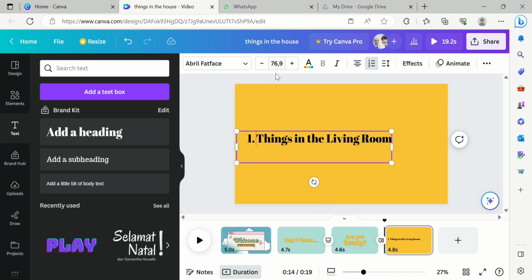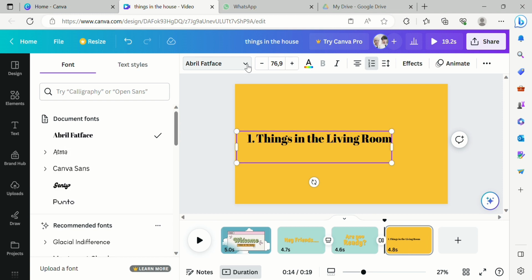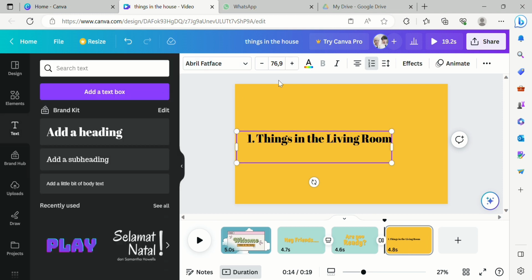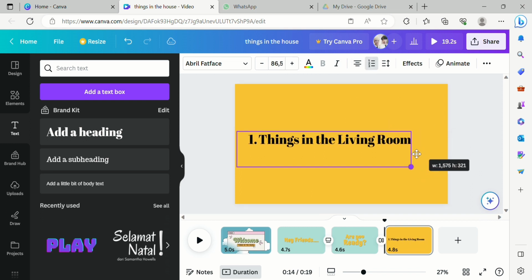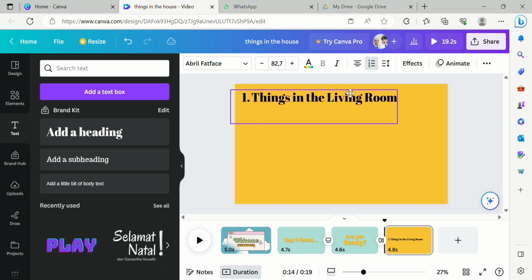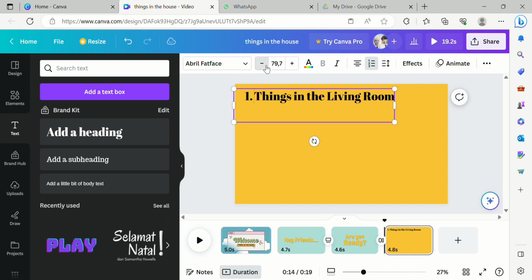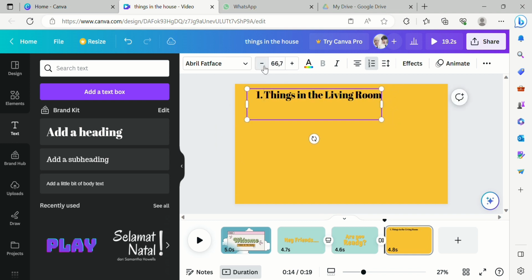This is when you want to change the font size. This is when you want to change the font types. Okay, this is for color, bold, italic, and anything else you can see here. Okay, this is still big for me, I will not use that big, maybe 50.